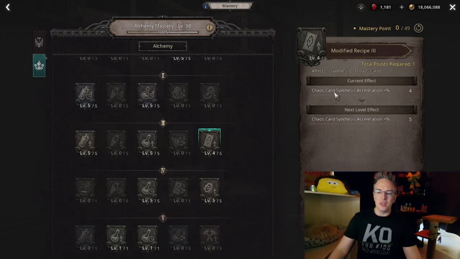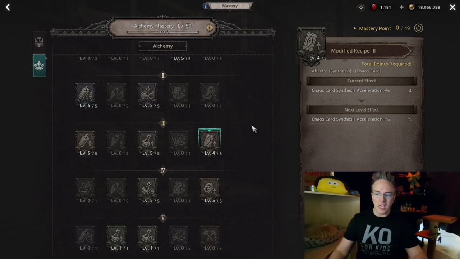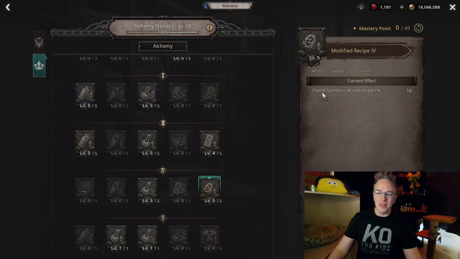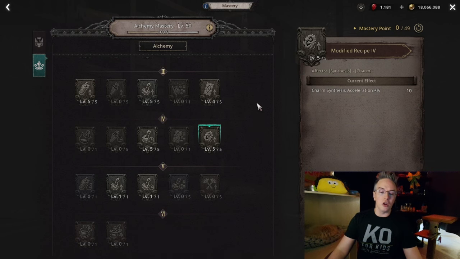Also, we've gone with Chaos Card Synthesis Acceleration here because I synth 8 million Chaos Cards, and this is just going to be a little bit faster. And Charm Synthesis Acceleration, because I'm always crafting charms, trying to get those perfect charms.